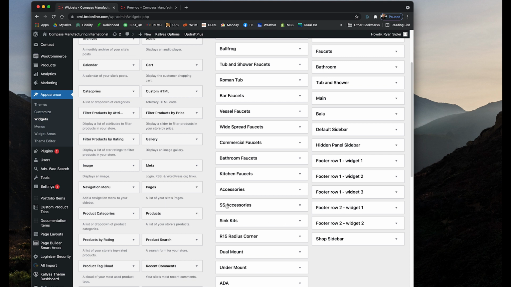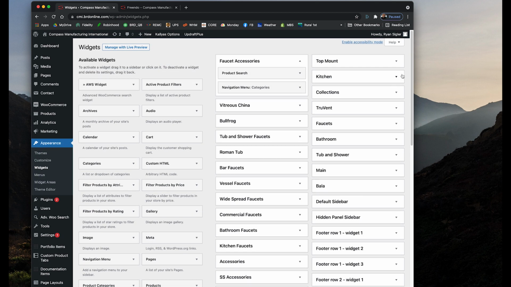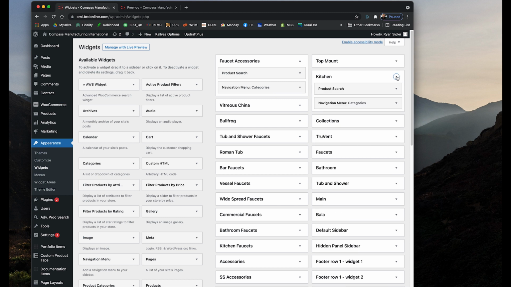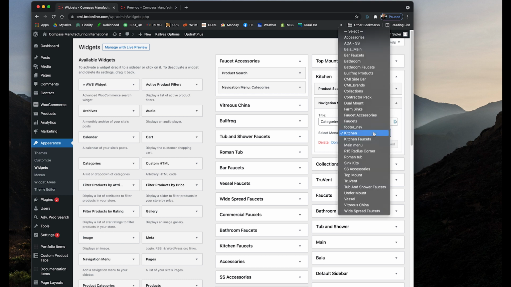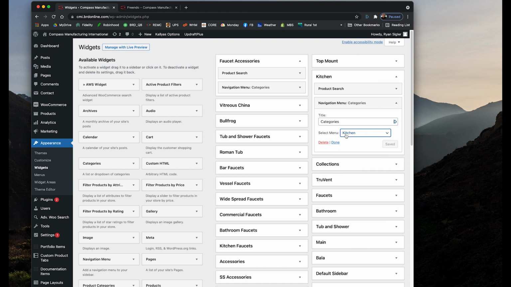I can show you how to use it in a minute. I'm back, sorry. So here is kitchen. I've created these sidebars. Basically, when you're looking at the kitchen category, it should show the kitchen menu right here by using the custom kitchen menu. So I have to figure out how to get this to work.